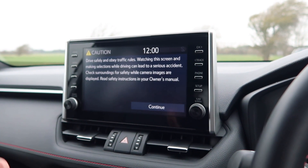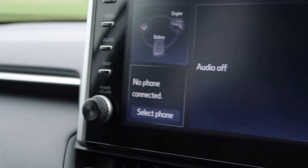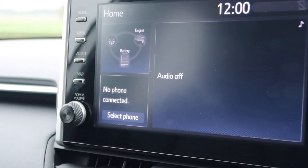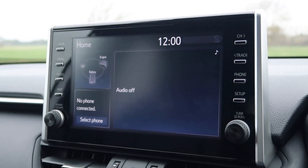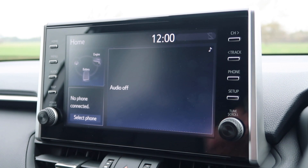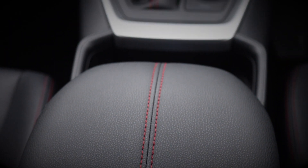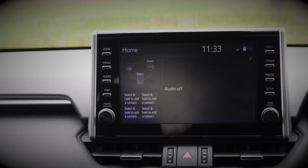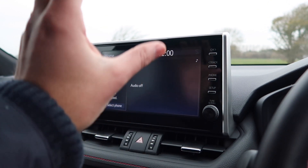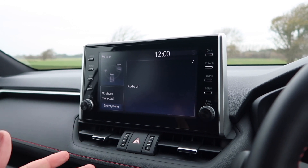So yes, the nine-inch touchscreen — you've got DAB radio, Bluetooth, smartphone connectivity. But get this: no navigation. There is a button marked map, but if you hit it, it says 'Function not available — navigation is not available on your system.' And I'm sorry, Suzuki, but for a car that costs over 45 grand, the exclusion of sat-nav I think is cheeky and somewhat stingy. I get this is probably a Toyota system, but still — where's the navigation? Yes, I know you can use your smartphone connectivity, but hey.